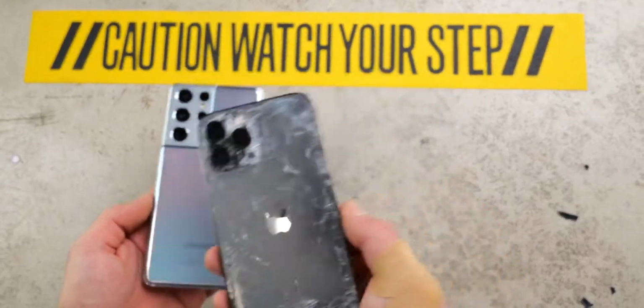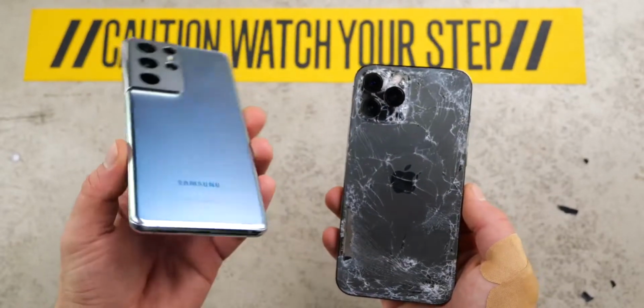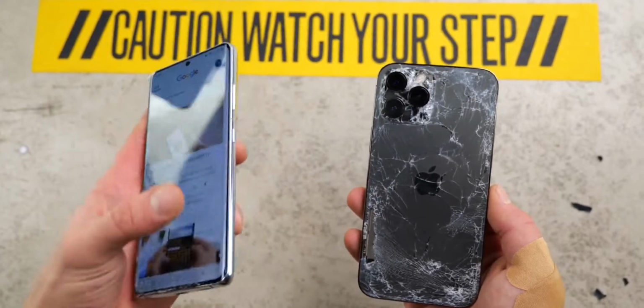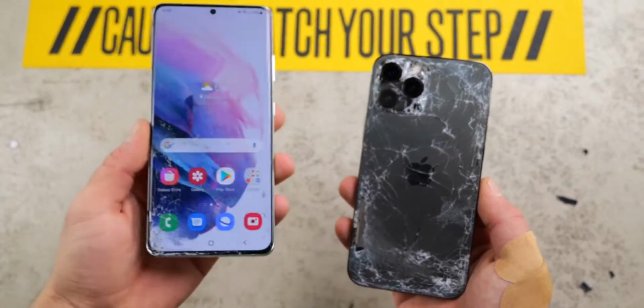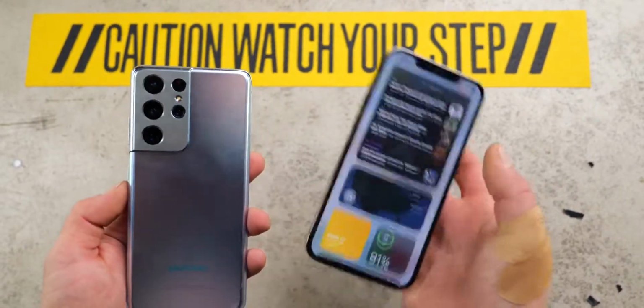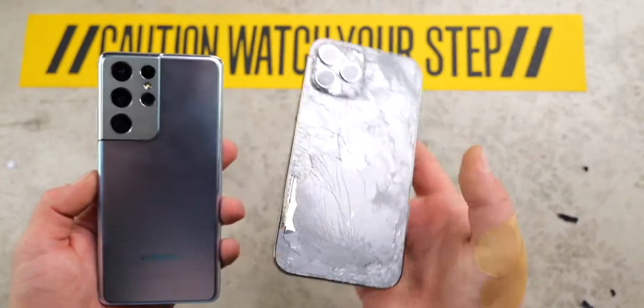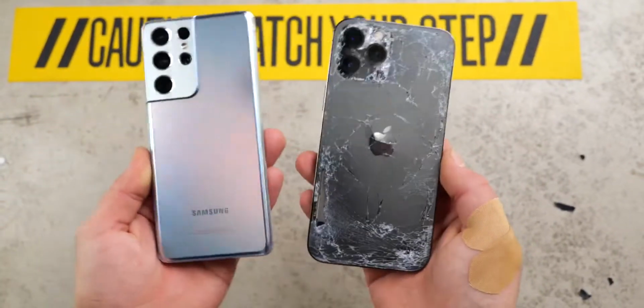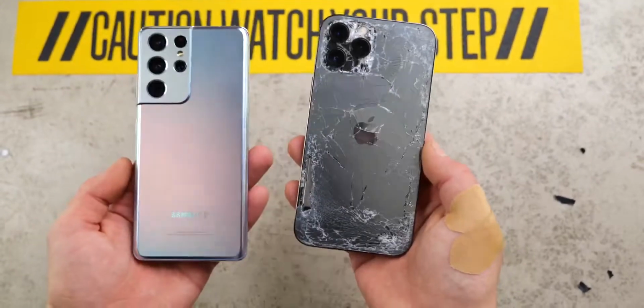And there you have it. The latest and greatest from Corning actually did a solid job. I love what they did with the lens here. Adds more to the durability. Screen though, not so lucky with its curved edges. Fingerprint sensor no longer works. 12 Pro Max held up on the front, and the rear did pretty good until the 10-foot drop, which is what broke both of these. But I'd say they're pretty even in strength actually.